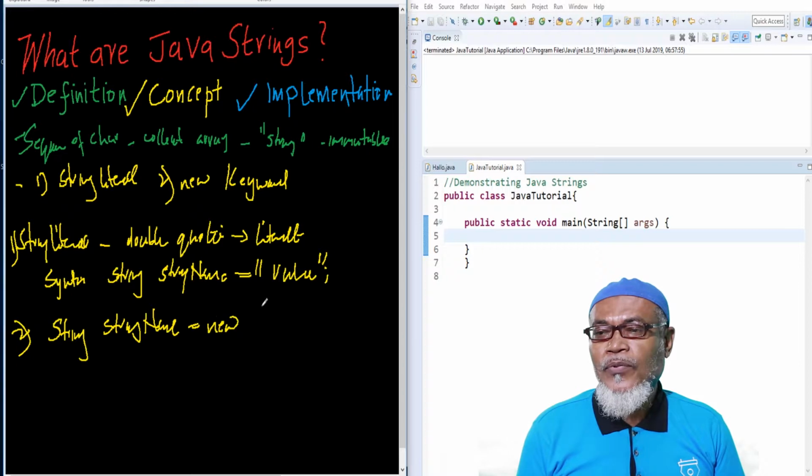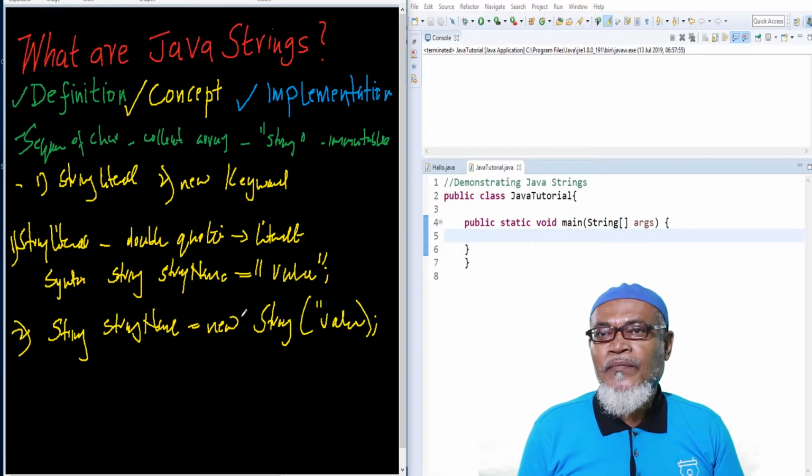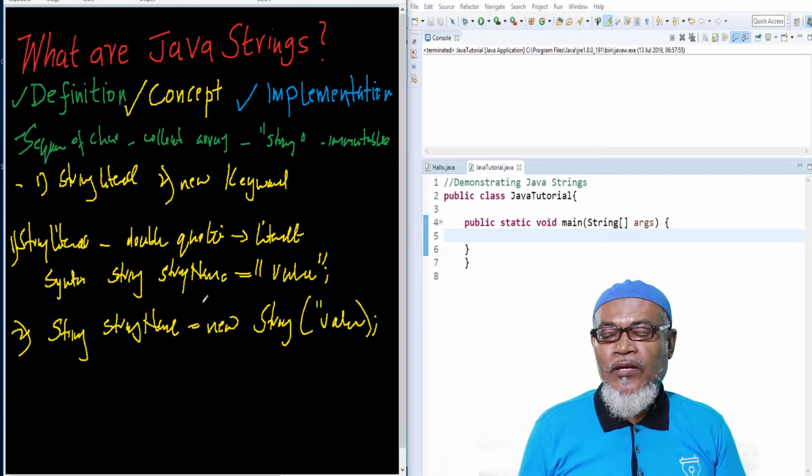So here you will have new, then the String data type, and then you pass the value inside. These are the two ways of creating a string: using a string literal and using the new keyword.